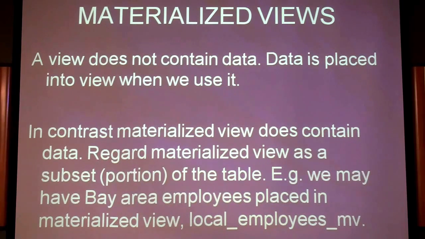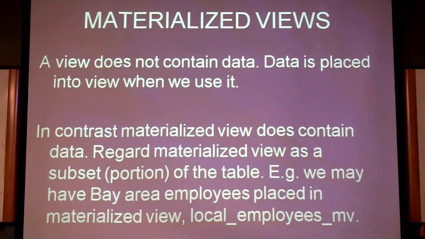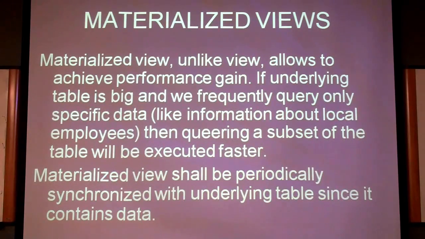Okay, and then you realize that we should be able to distinguish between views and materialized views, and the suffix is MV, materialized view. Now, materialized views should be synchronized with the main one because they are real tables, and if you don't synchronize them together, they will be out of sync. So you should regard it as a normal table, but as a subset of some other one. Okay, so that's the concept of materialized view.